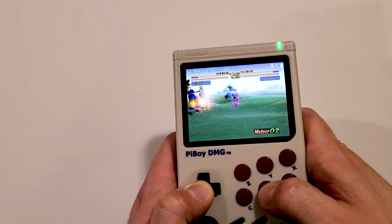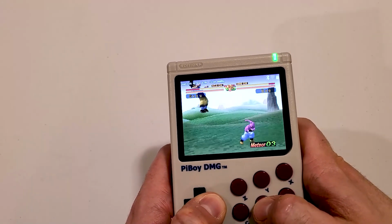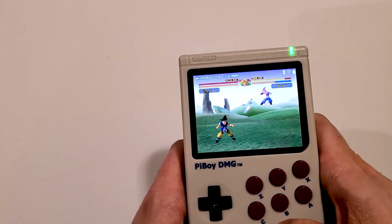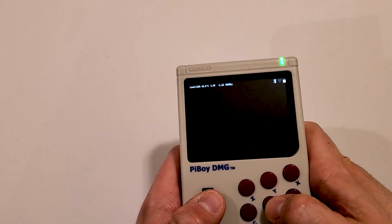To be fair, this game was pretty wonky to begin with, but at least you could get an idea. Oh my god, I'm doing terribly. But you can get an idea of frame rate, especially for a PS1 game. Well, that is Dragon Ball GT. I forget how wonky that game was.